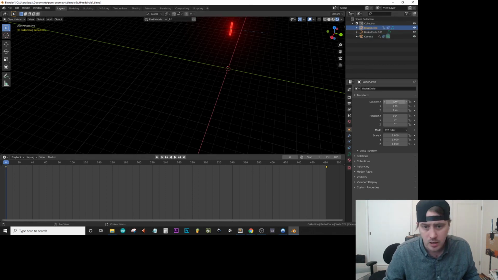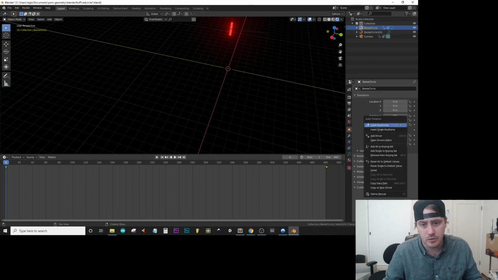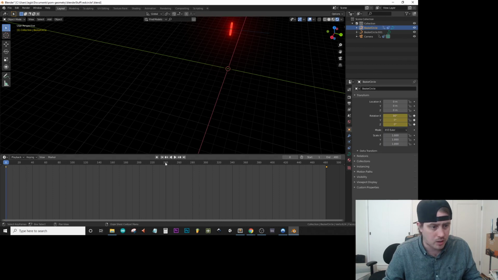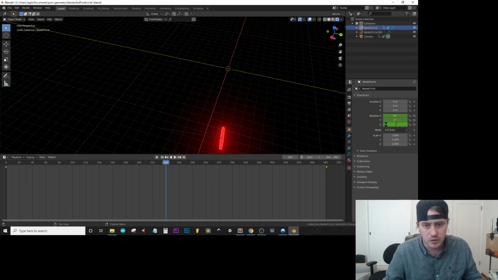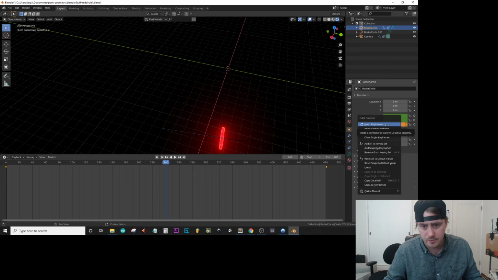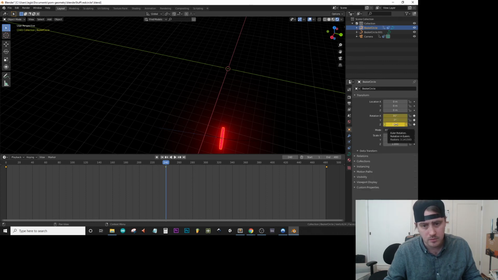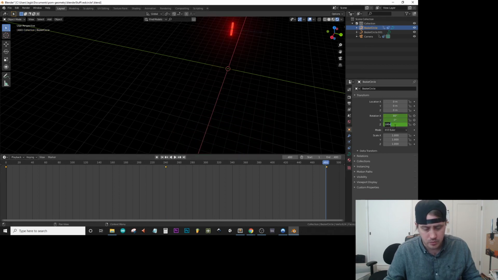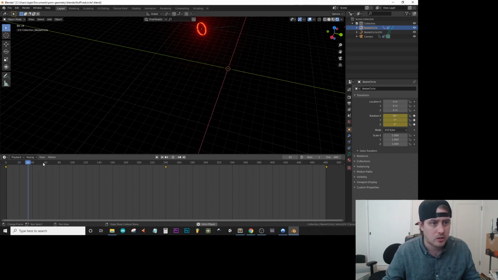So go back and we'll do exactly what we did here, which is insert keyframe. Then I'm going to go to 240. Change this to 180. Insert keyframe. And then go back to the end, and we'll go 1 past the end, and we'll have it go back to 0. Or did it start on 90? No, it started on 0, so.